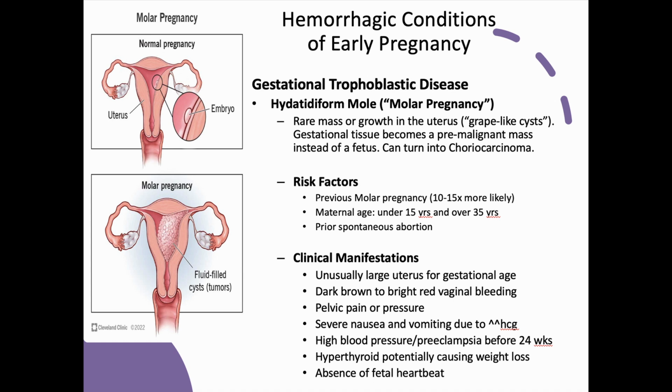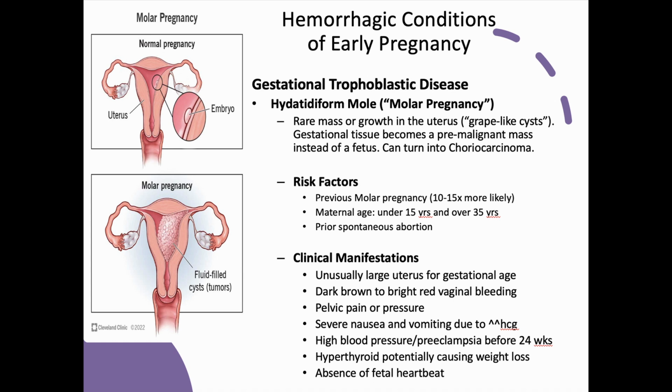Their HCG levels are going to be very, very high, like not normal pregnancy high, like extremely high, and for that reason, they're going to have these sort of extreme symptoms of pregnancy. So they're going to have severe nausea and vomiting, not our regular morning sickness. We can see preeclampsia and high blood pressure in them before 24 weeks, right? So we know from becoming best friends with chapter 10 and already knowing everything that's in this chapter that generally we shouldn't see preeclampsia until like 28 weeks and on.